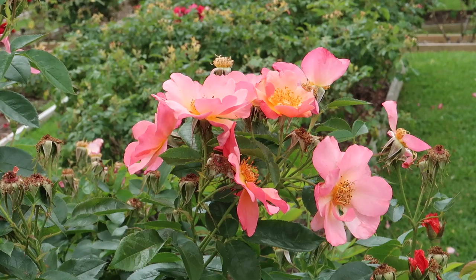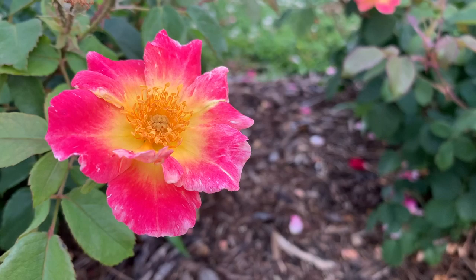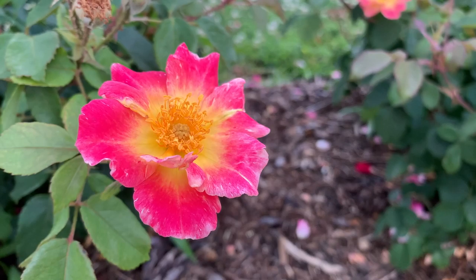Hello everyone! It feels so good to be out with my camera again. My family and I are here at the Rose Garden in Tyler, Texas. The roses have passed their prime now, but there is one of the advantages of having a macro lens — you can eliminate unattractive and unwanted features by moving in closer, or you can pull back on the scene when you find some in good condition.